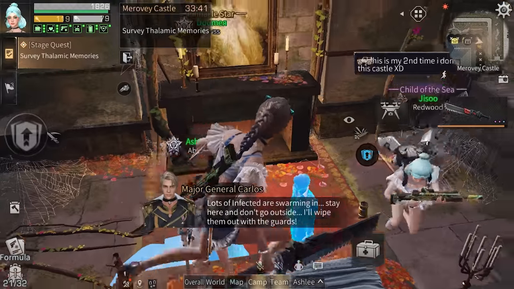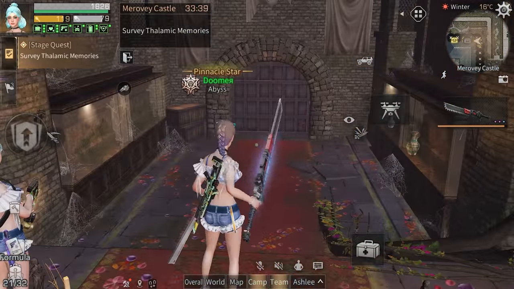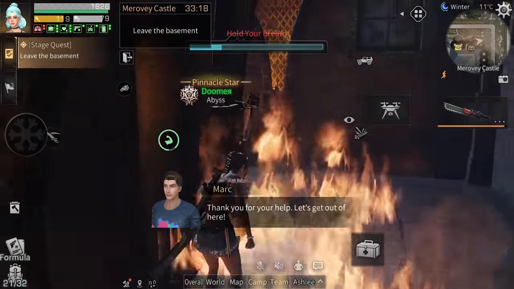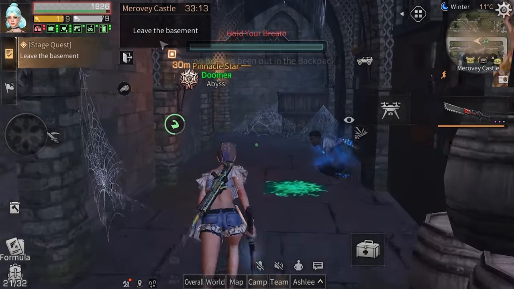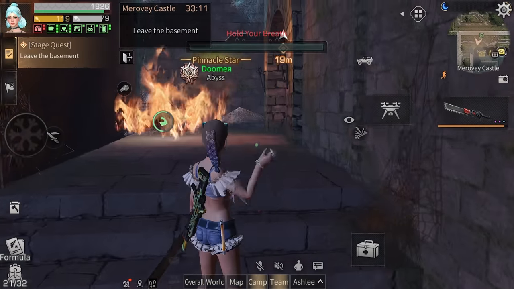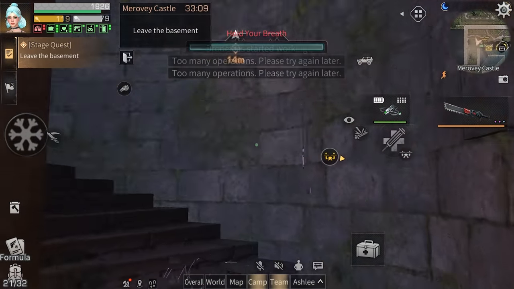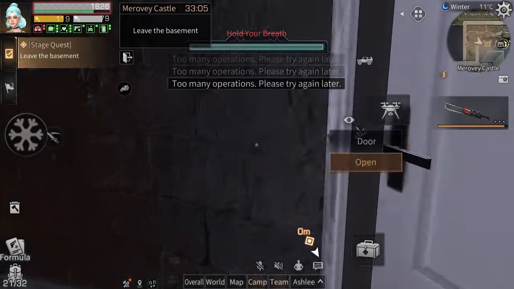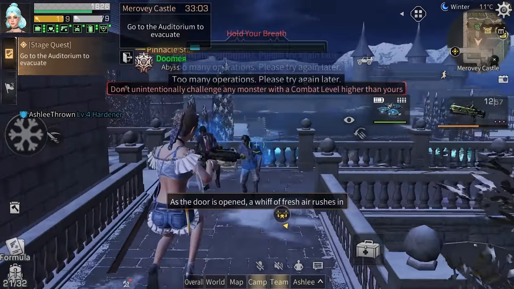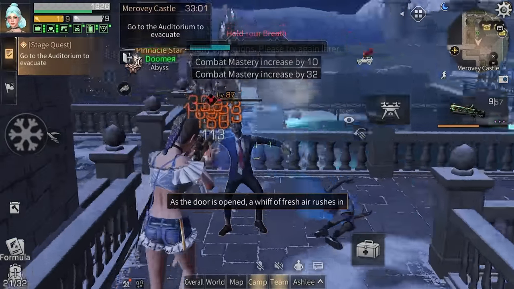Lots of infected are swarming in. Stay here and don't go outside. Alright, so the fire came out of nowhere, dude. It literally just started out of nowhere. Am I supposed to wear an oxygen tank or what? Maybe that's gonna help us. Alright, let's go, go, go! I'm the first one. Boom, we left. Nice.